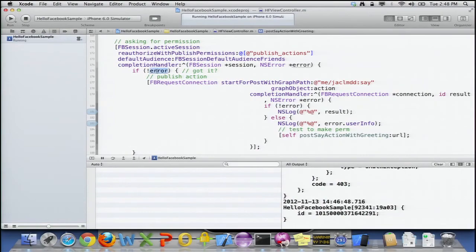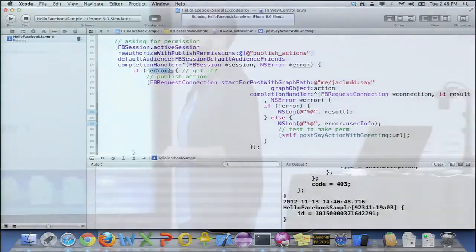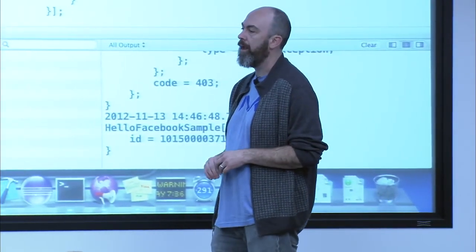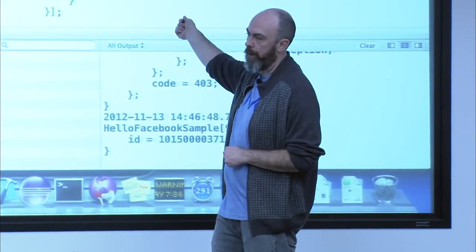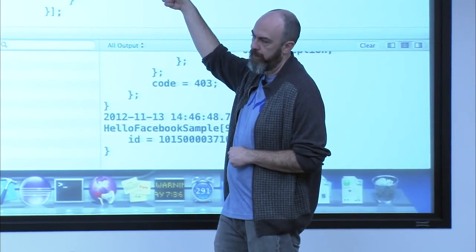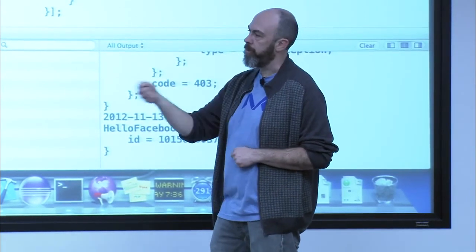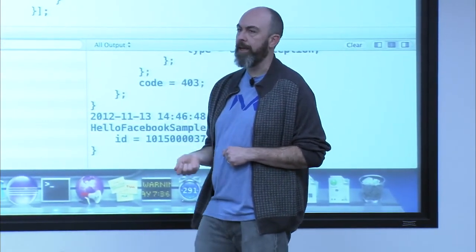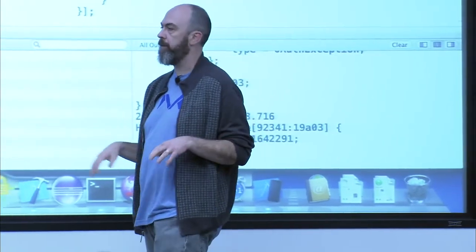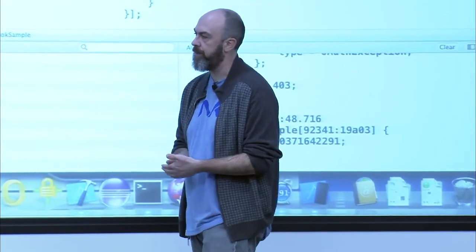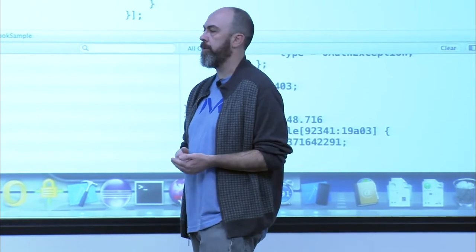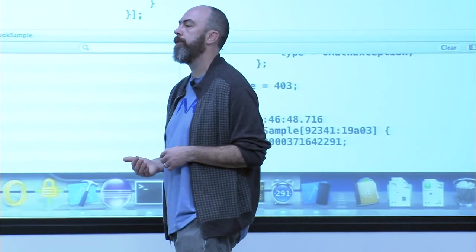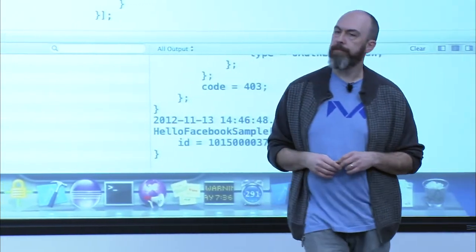And it's this that would come back false if the user said don't allow. So in this case, it's actually fairly simple. I don't have to test any error codes or anything like that. The inner one is the one that fails if the request fails. The outer one is the one that fails if the actual permission request fails. But your point is valid. At the end of the day, when you get into a real application with the varying different scenarios, you will, in fact, probably have to test the error case to determine what to do. Otherwise, if you just blindly keep retrying, you probably end up with a loop that just goes forever. In this case, it happens to not be the case.